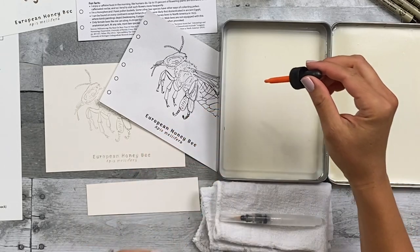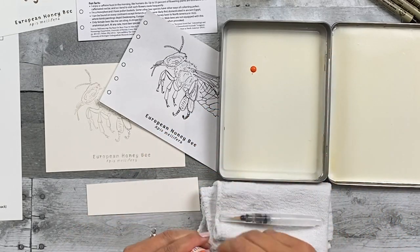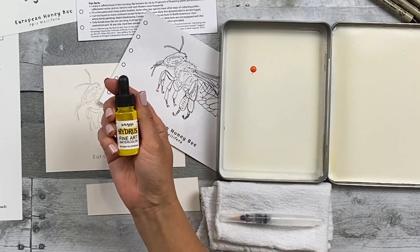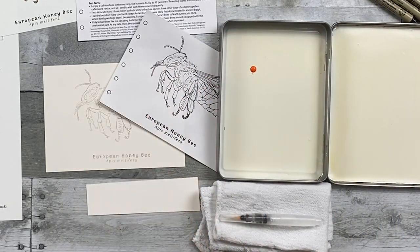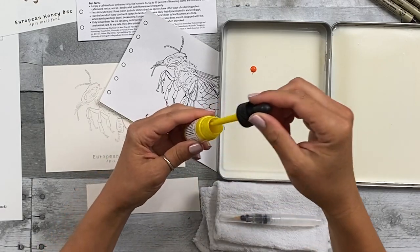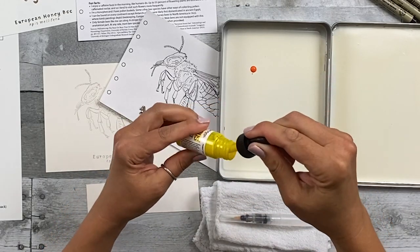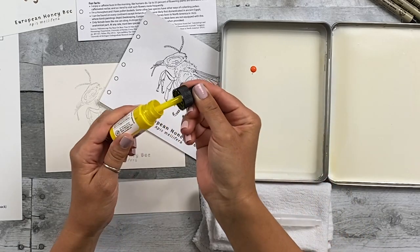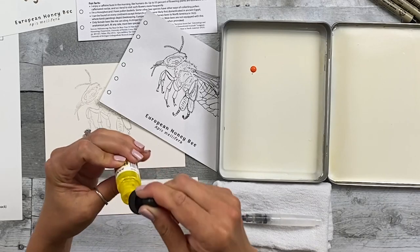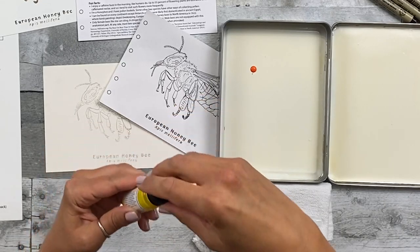One drop. And two drops of the 25H Hansa Yellow Medium. A little bit has settled on the side of the paint pigment, so I'm going to mix that in a little bit better before dropping it in.